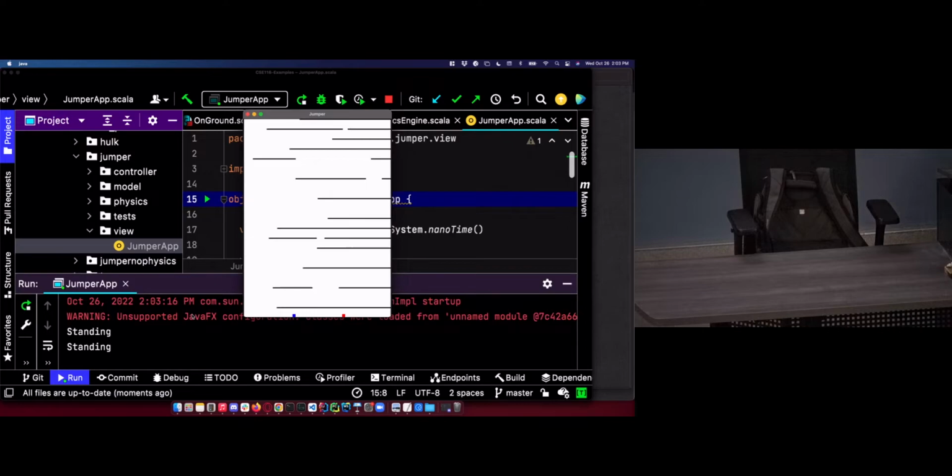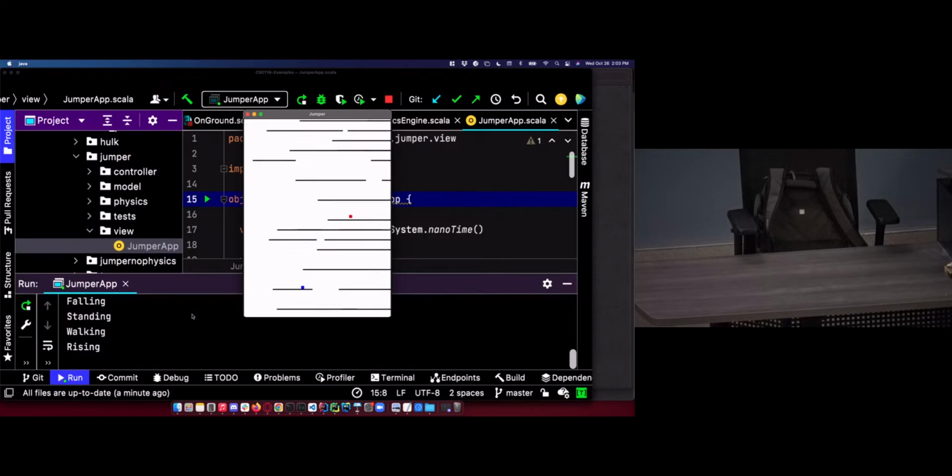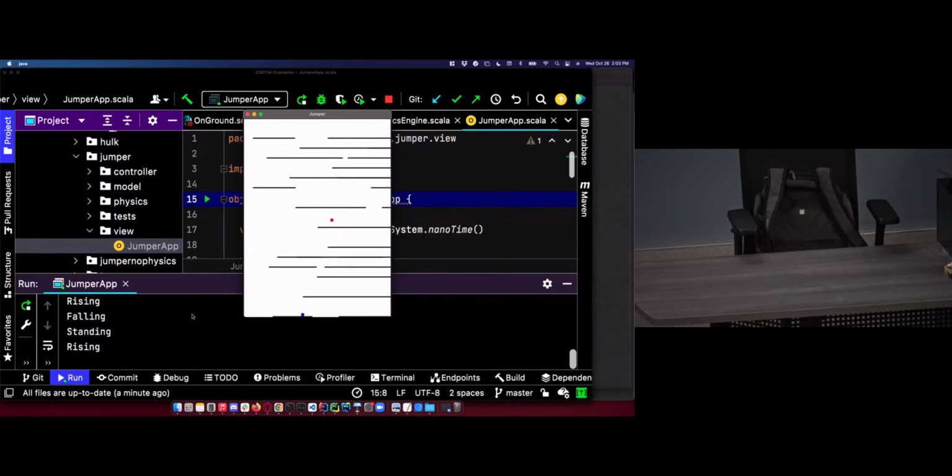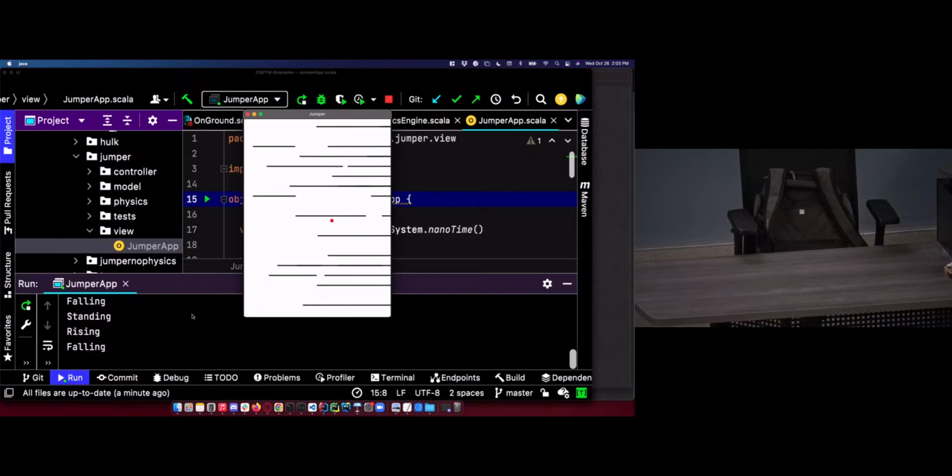But I want to introduce what the game is, and it's a jumper game. You jump. That's what you do. We have a two-player game. The blue player uses WASD, and the red player uses the arrow keys. Your goal is to jump up this infinitely spawning series of platforms faster than the other player.